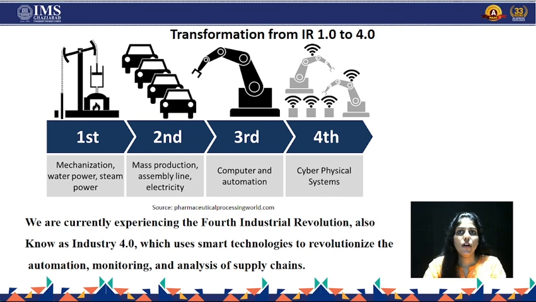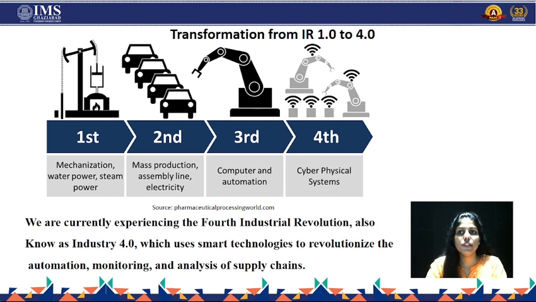Now I would like to discuss the transformation from Industrial Revolution 1.0 to 4.0, because after the introduction of Industrial Revolution 4.0, there is an impact over all industrial perspectives, whether you are working in the marketing department, HR department, IT department or production department. Industrial Revolution 4.0 has generally impacted industrial working styles everywhere. So what is Industrial Revolution 4.0?